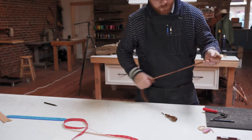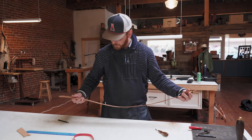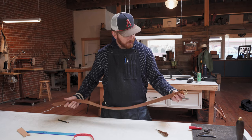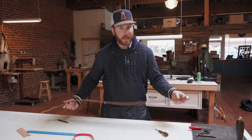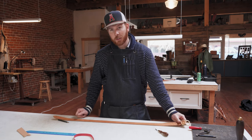Get that tight. So there we have a simple, plain, classy belt that's going to last a really long time. This is probably 8 ounce Herman Oak veg tan. And so it's just a good everyday belt.